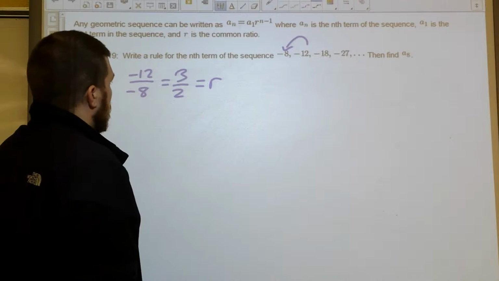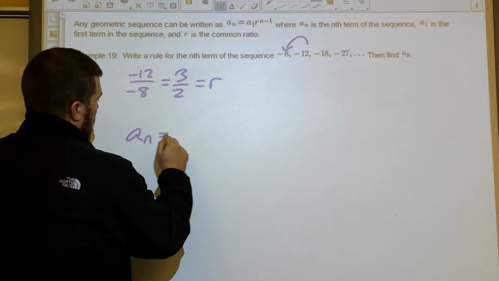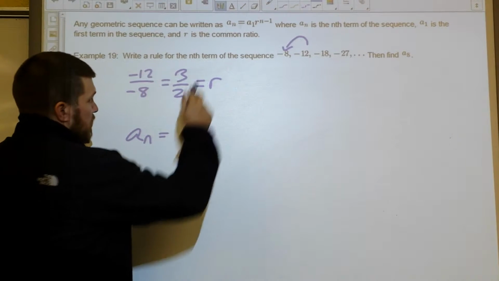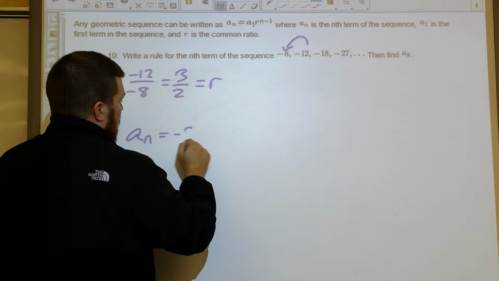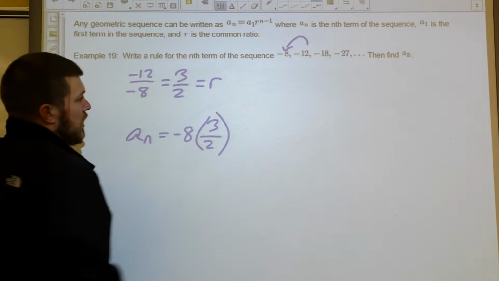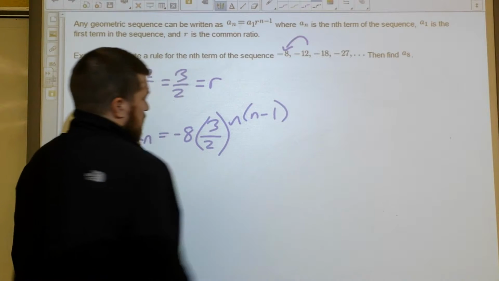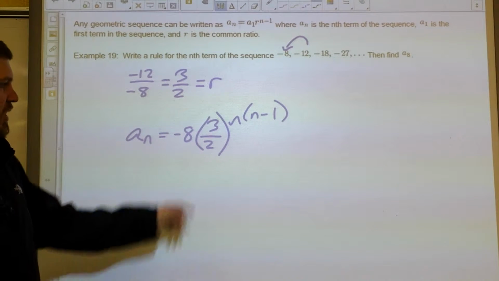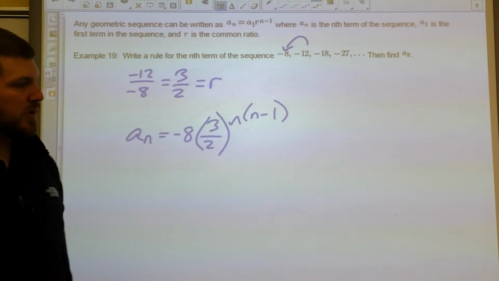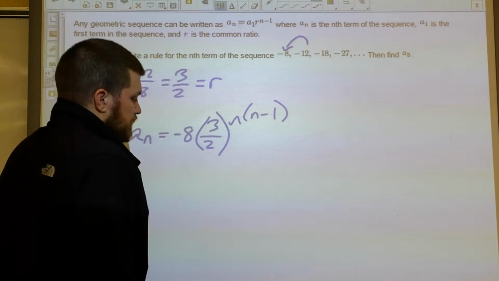And now what I want to do is to plug in what I know. So I know a sub n equals, now in the first position is -8, so that's going to go in for a sub 1. So -8 times my fraction, which goes in parentheses because it is a fraction, raised to the n minus 1. Now there's more than one thing there, so I'm going to go ahead and put that in parentheses, just to be safe. Again, the n minus 1's up in the air, so I like to write out that little caret key, because when I'm going to use my calculator in a few minutes, I need to remember to put that n minus 1 up in the air.